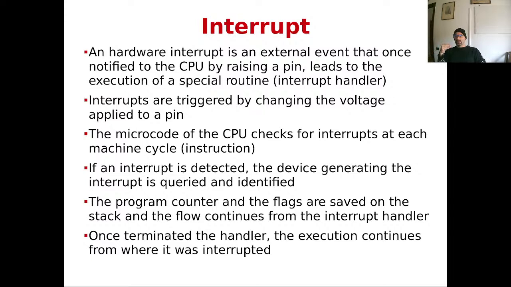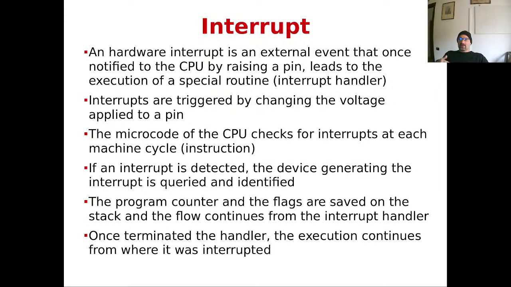Interrupts can also be generated not only by external events, but as you see, they can also be generated by software, and in this case they are called traps. The classical trap that you find is the segmentation fault that many of you might have experienced when you run C++ programs that do some mess with memory.